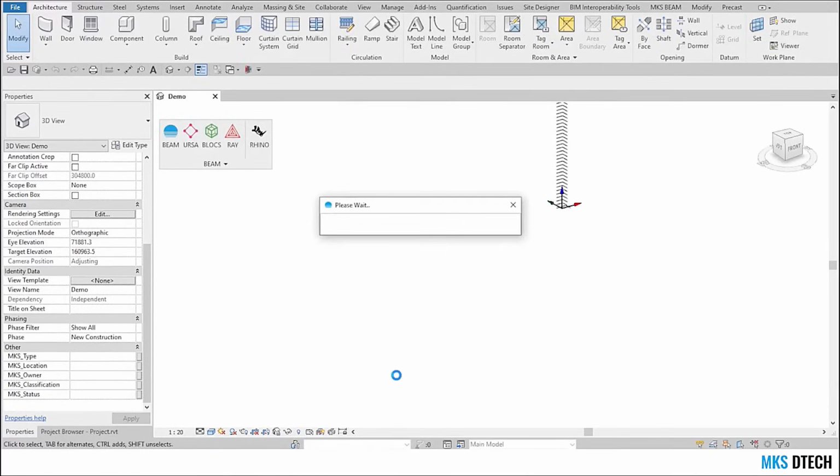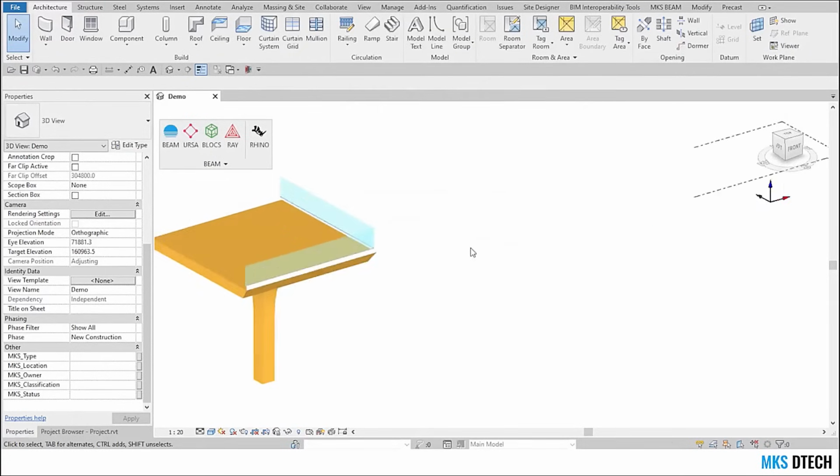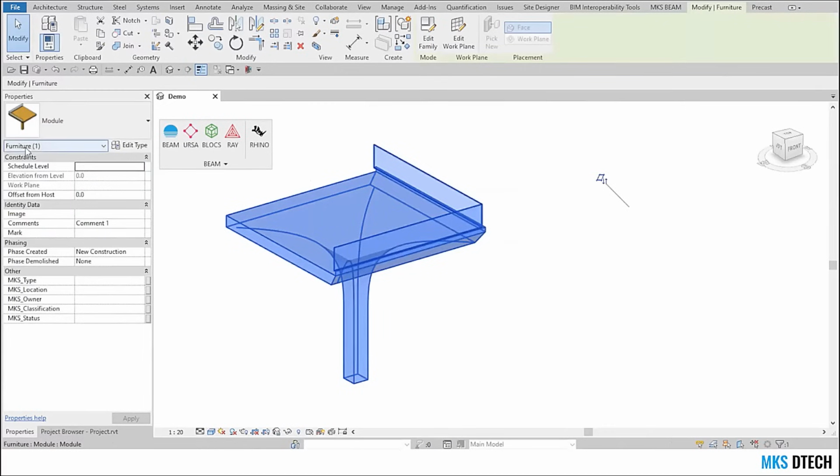So now it will create this family, place it at the same location, apply the materials, apply the parameters, and everything that we have assigned in Rhino. Okay, so now this is completed. When I go to have a look, I have my geometry, it has the materials. It's a module family, it's a furniture category. It has my comment one here available, and any other parameter I have, like for example the workset or other parameters in this file that I can assign.